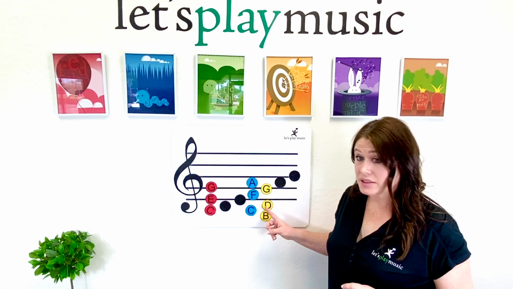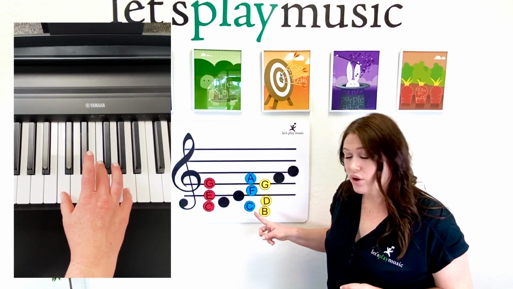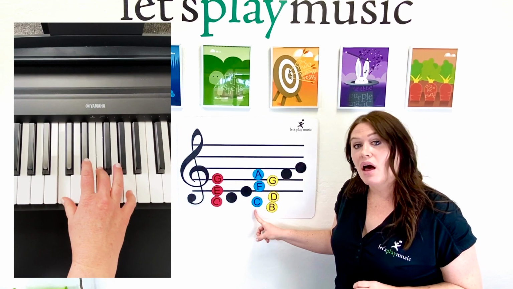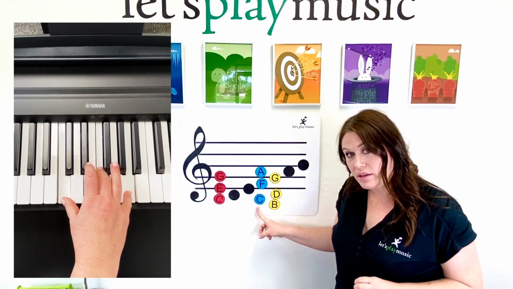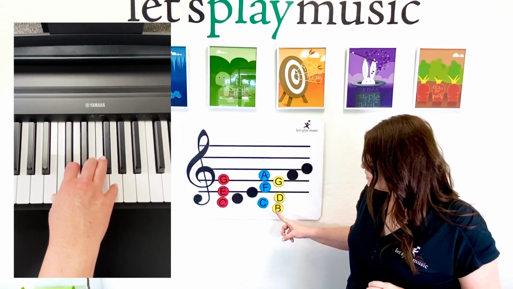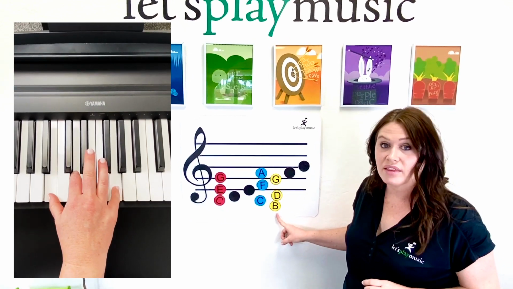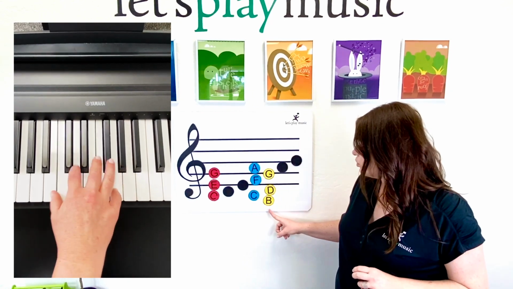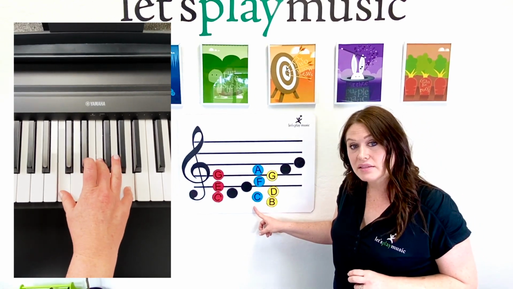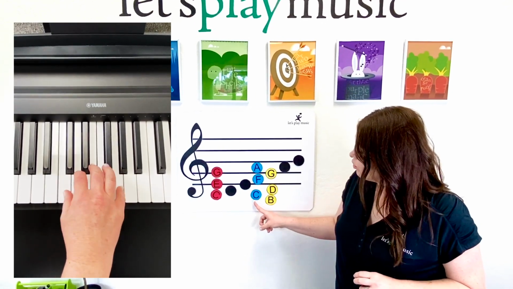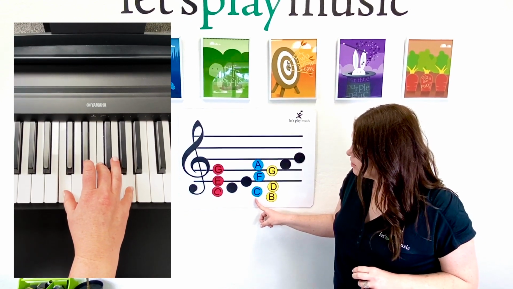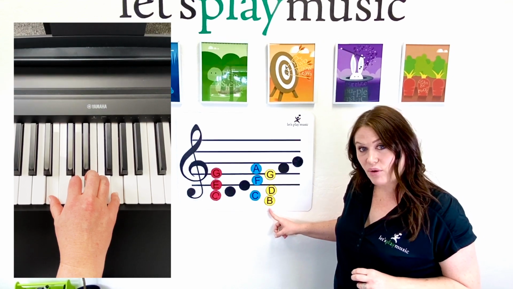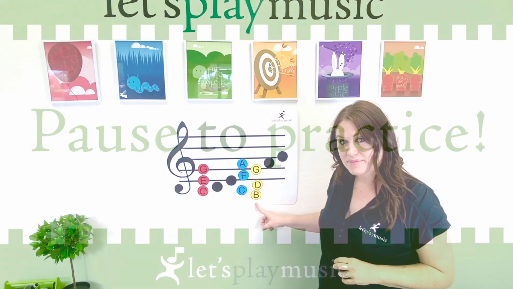Now, the trickiest transition is between the 4 chord and the 5 chord. Let's try that. Let's put our 1, 3, 5 on the 4 chord. And then you really have to know where you're going to put your 1, your 2, and your 5 on the 5 chord. That's another great transition to work. Maybe another one if you want to pause and work 1, 3, 5 on the 4 chord and 1, 2, 5 on the 5 chord.